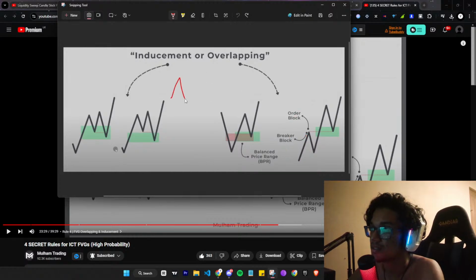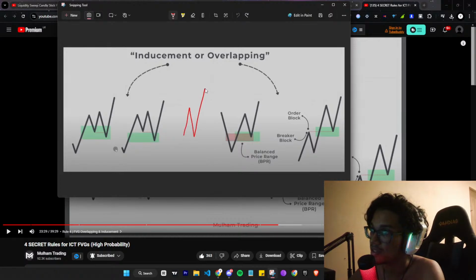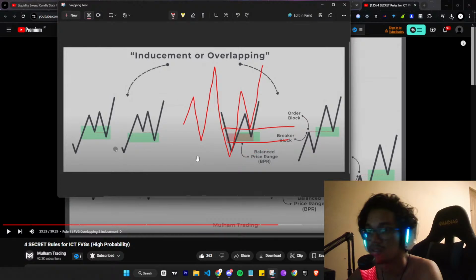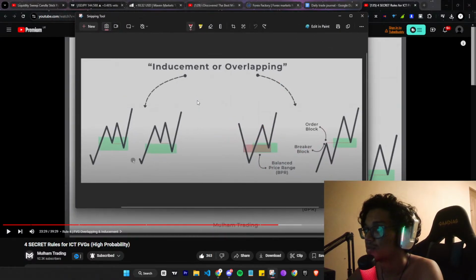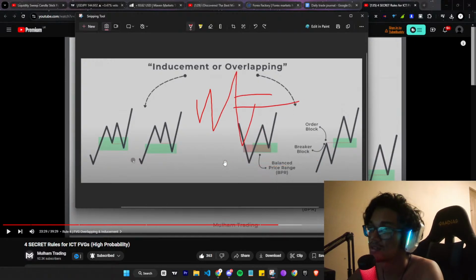Like basically this is a bullish breaker, bearish breaker. I'm tweaking. Yeah, this is a bearish breaker because you go lower, but then a bullish breaker would be the exact opposite. You go low, you go higher, you go lower, and then something is not adding up. No, I'm tweaking. Look. Yeah, there we go. So this is a bullish breaker, and the bearish breaker would be low, high, low, high. You tap into this and you go lower. It's pretty simple.